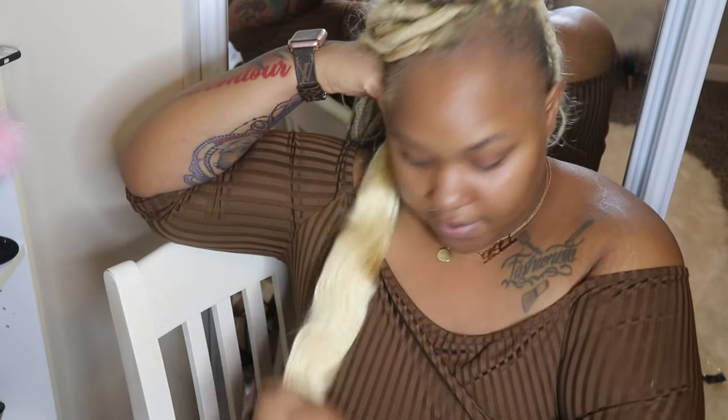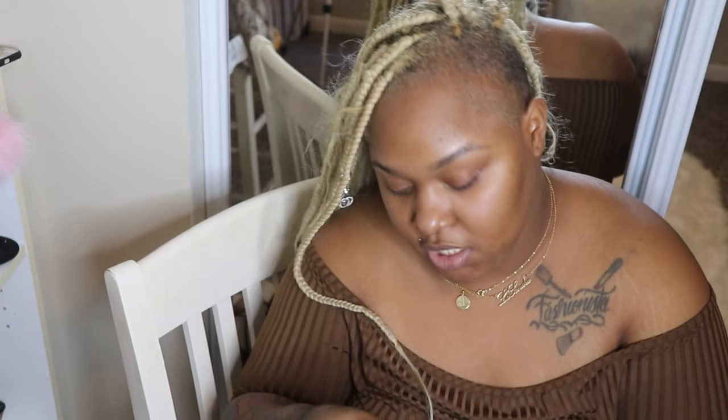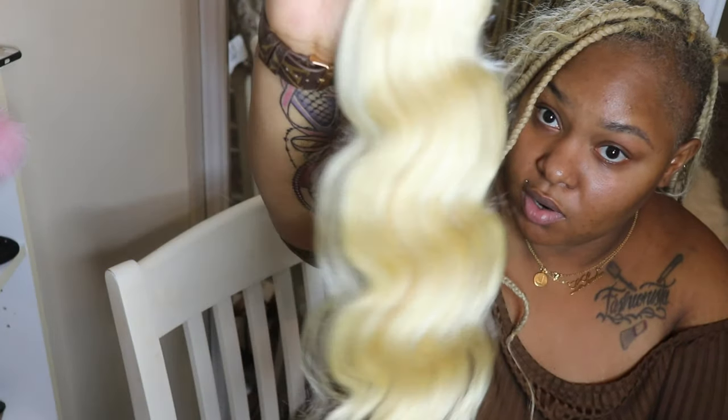Again, this is 26 inches and I have three of them. I know y'all are going to say, girl, look at this bundle — it's tiny. It is 26 inches, y'all, so if I'd have got something shorter, like 20 or 22, the bundle would have looked or given the illusion of it being full. But it is the same weight as if I'd have gotten a smaller inch bundle. It has body, and I love that. I don't like stiff kind of hair — I love hair with movement, with sway, with body.